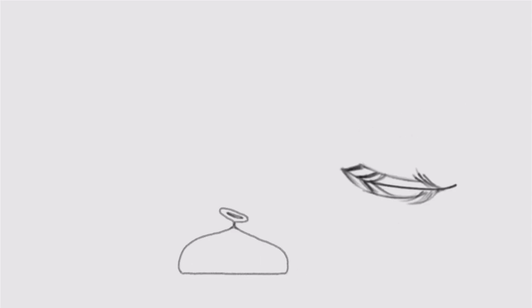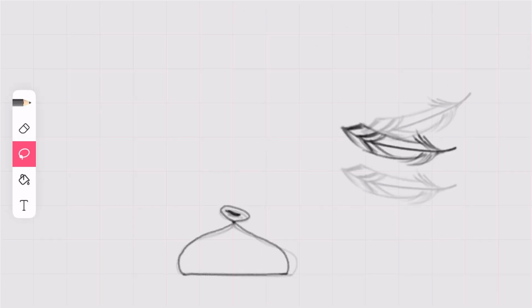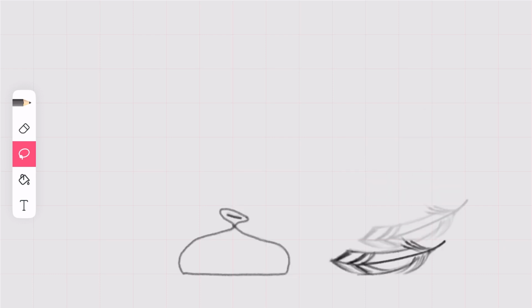So here it's gonna be a lot more adjusting. So what I'm gonna do, I'm gonna copy this frame and I'm gonna paste it forward, and I'm gonna make my feathers settle a little bit more.